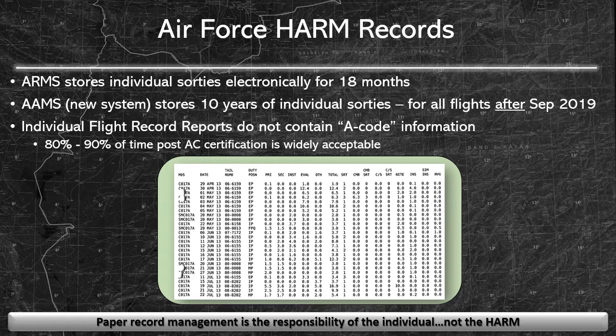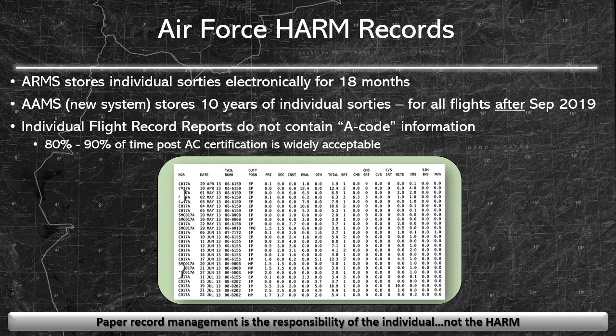Here's a basic overview of Air Force flight records. The official system of record to store your flight history is the Aviation Resource Management System, or ARMS. Since ARMS was designed more than half a century ago, it does not have the capability to retain individual sortie data for more than 18 months. When the system purges in order to make room for new records, your old records need to be printed out and placed in a green folder. If you haven't already, this would be a really good time to digitize your records and have them in the cloud so they can't be lost, stolen, or damaged.